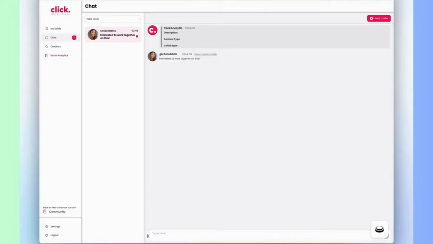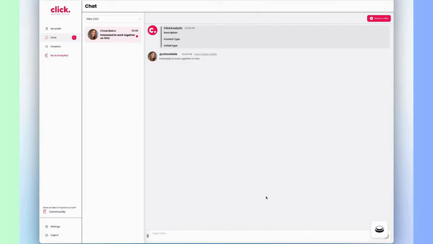So I have now invited a creator to a brief and the creator accepted my collab and now wrote to us on the chat and said he was interested to work together on this. The chat part will help you manage the different briefs and collabs with the creators. You will be able to select the brief that you want to work on, and then you're able to see all the chat with all the different creators who are on that brief. So you're able to invite multiple creators to a brief. Once you have a conversation with the creators, you are able to upload documents and pictures, videos, any type of messages. Same for the creators, they will be able to send you assets directly on the chat.